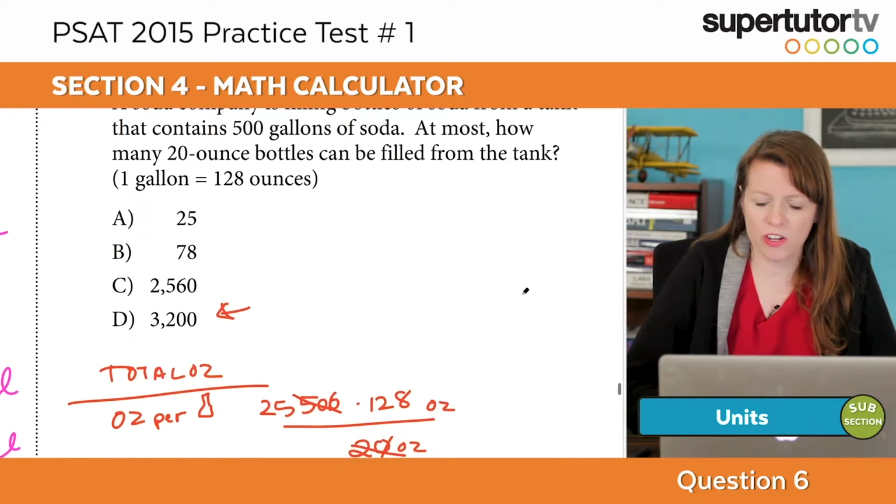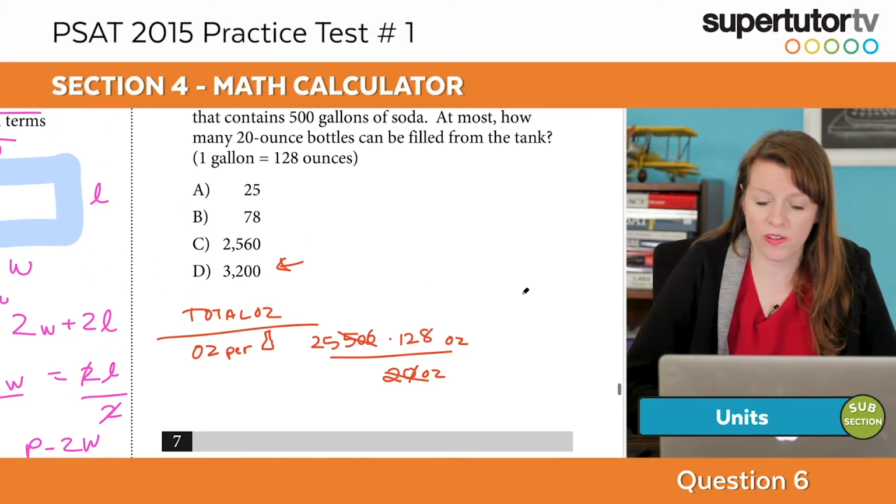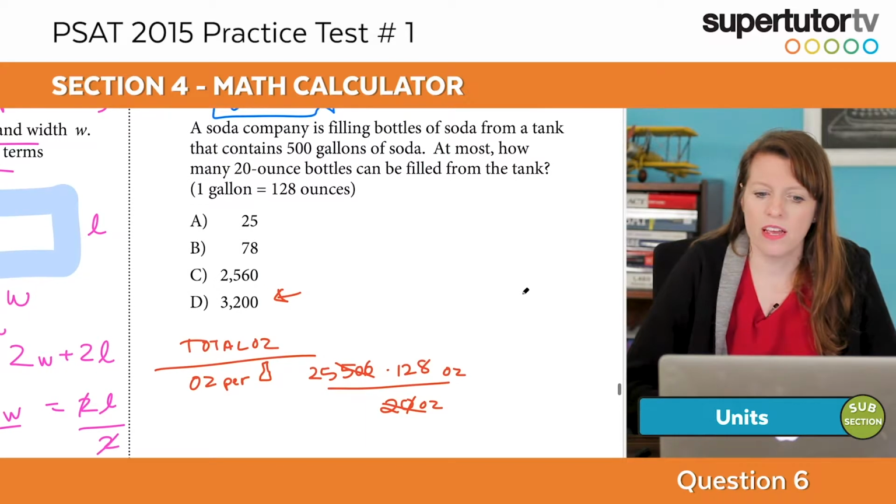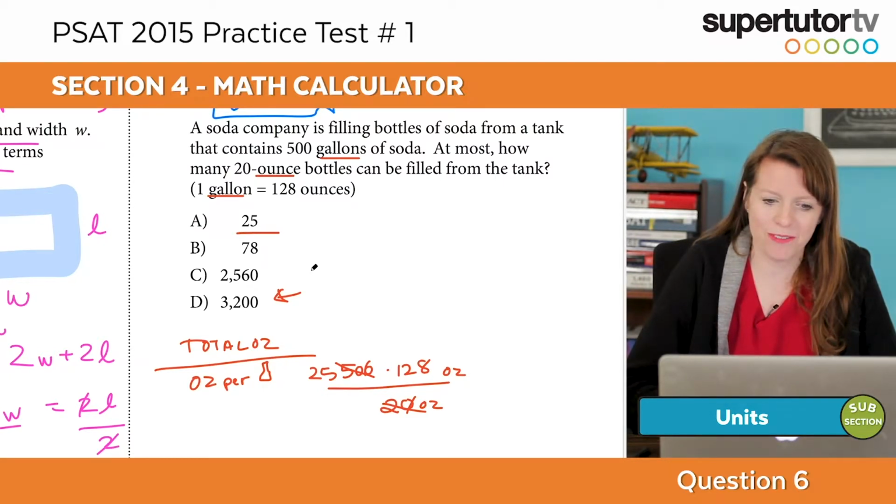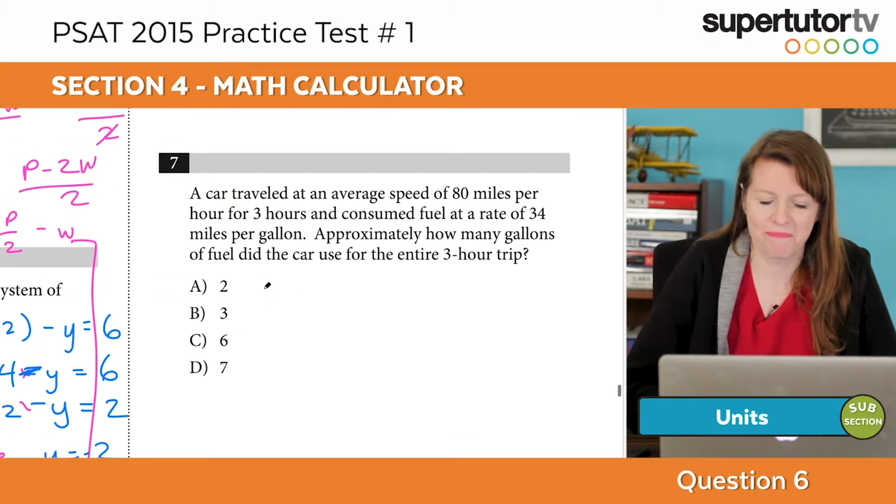This was a units problem. Again, units, rates, and ratios is going to be the skills video that goes with this. You can go check those out and perfect your ability to not make the mistake of forgetting that these are not the same units. Not the same units, people. So if you put A, that was the mistake. If you put something else, I don't know what the mistake was, but I'm sure there was some sort of systematic mistake that you made.